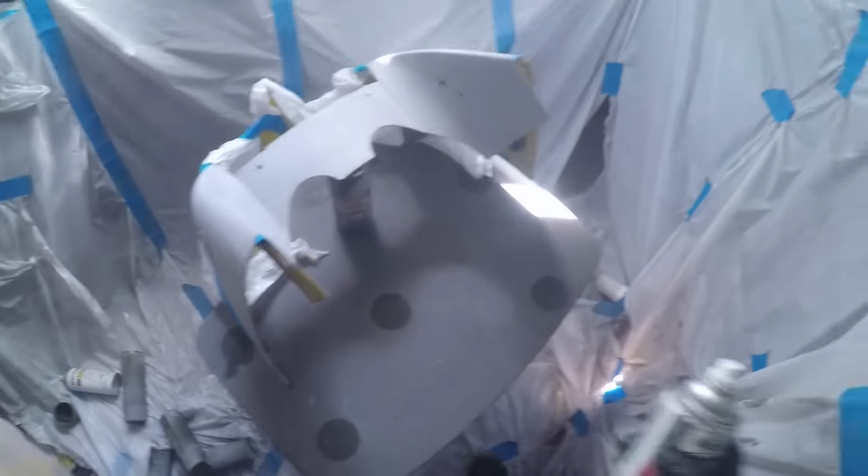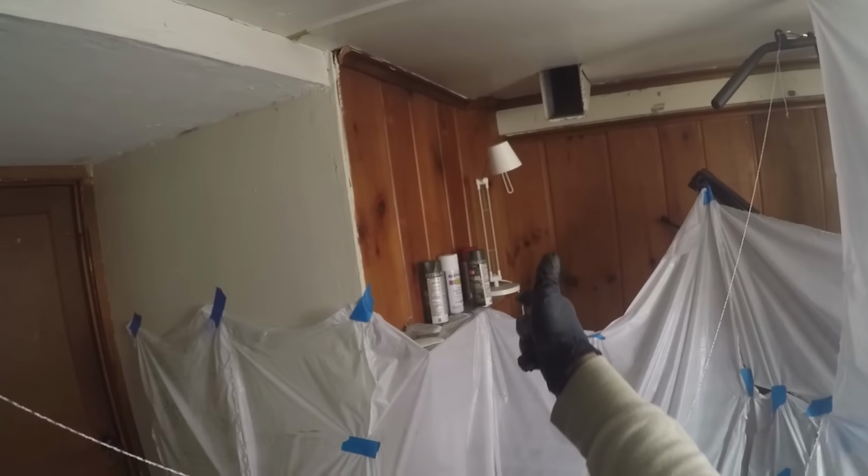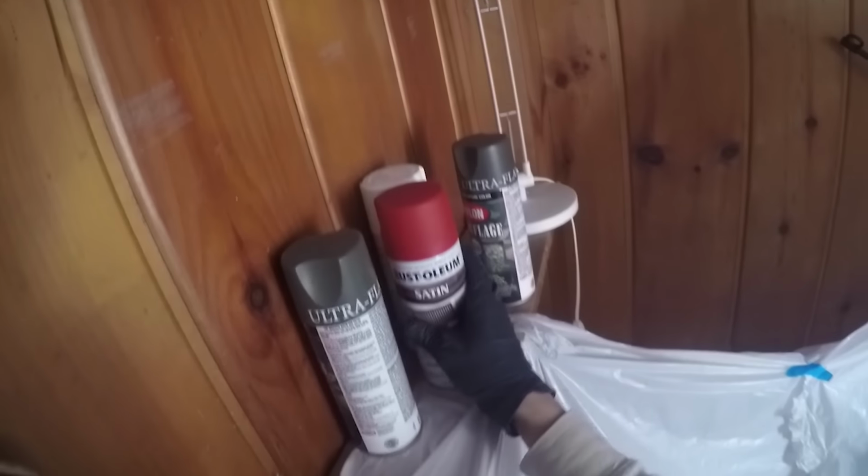I only bought one can of black, so hopefully that suffices. But it's going to be a nice matte finish, just like the rest of the bike. And I got flat white, and I think I got a flat red too. Like a satin red.